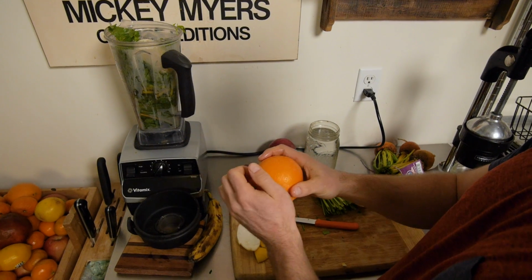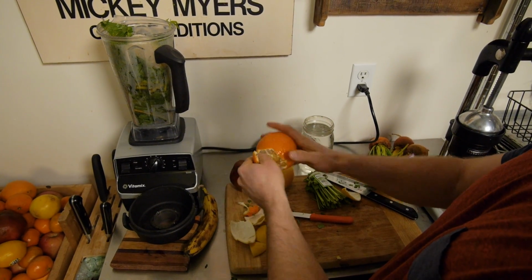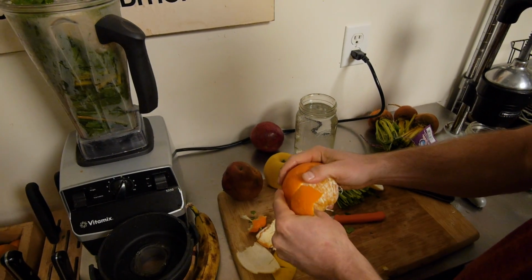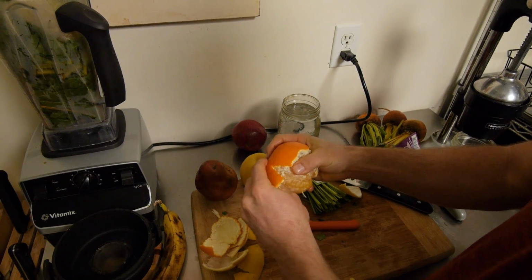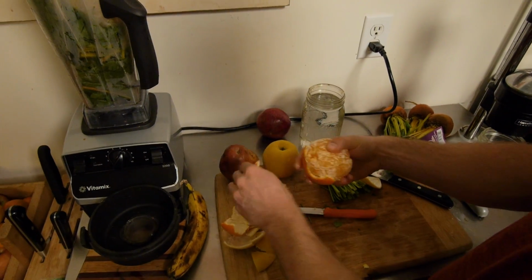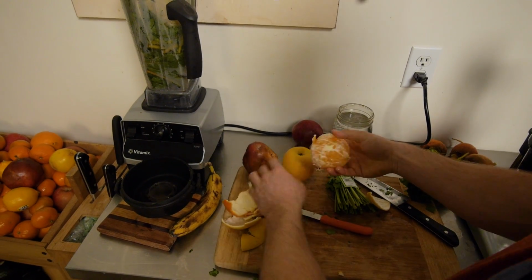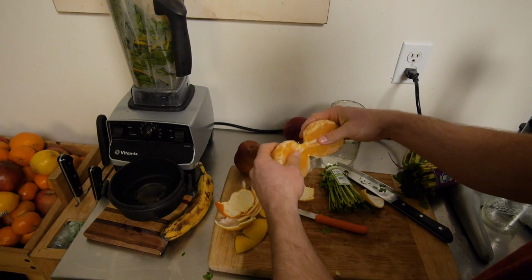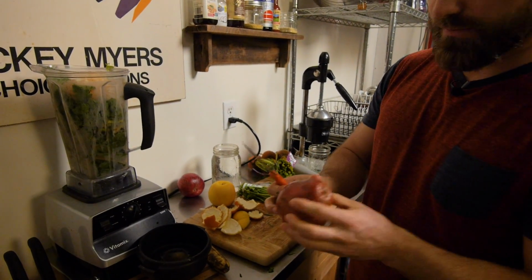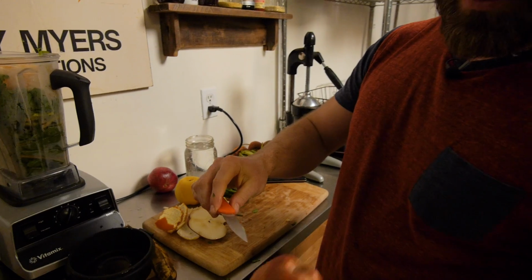Here's a tangelo, also a very tasty citrus, very juicy as you can see. Wow, this thing is delicious. I can already tell. Next we have a very ripe pear. And you know it's very ripe because it's very soft.